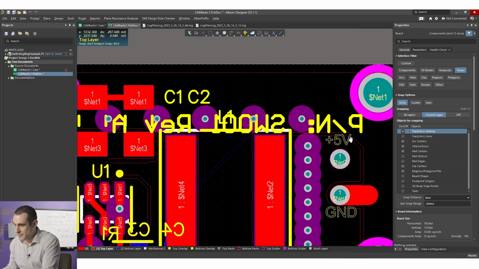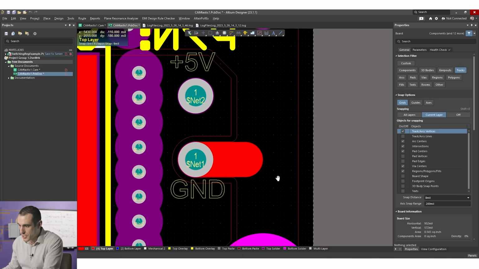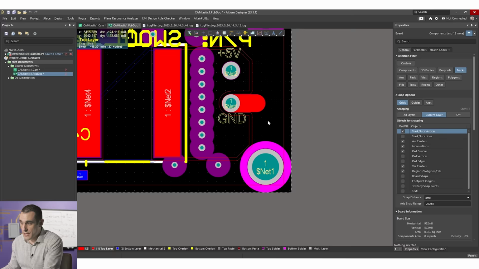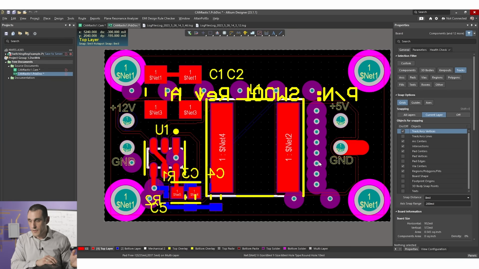Now, what's all this other stuff? You'll notice here that we have several different outlines. Well, these outlines are actually the outlines of our polygons that are used to make all of our other connections. So I'll remind you again, if you check out the previous video, you'll see that a lot of the connections were actually drawn with polygons, not with tracks. It's pretty standard with power products. How do we make sure that these polygons are going to allow us to reconstruct the board correctly?